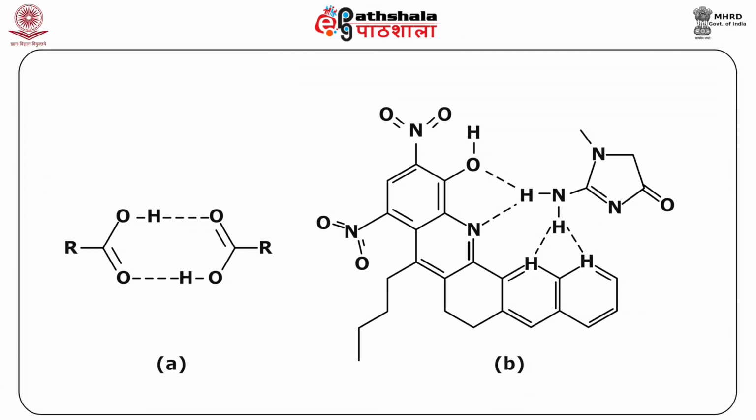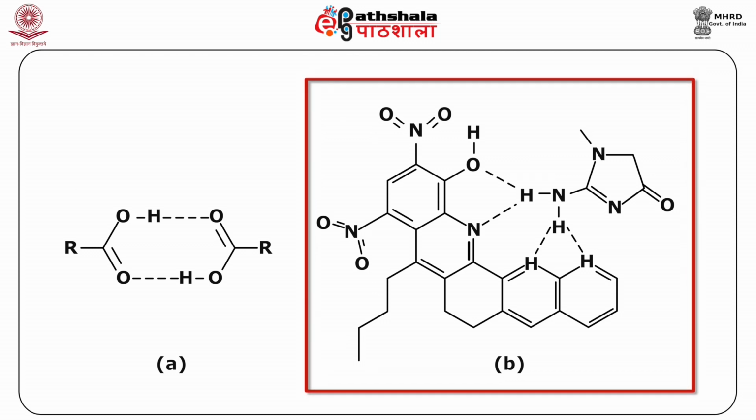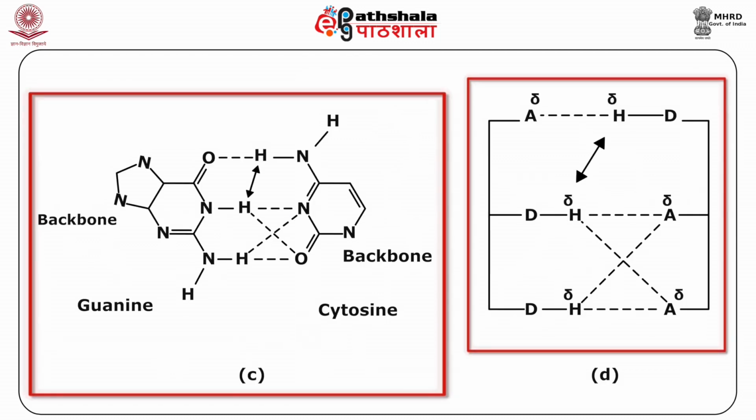In particular, hydrogen bonds are responsible for the overall shape of many proteins, and they are also the reason for recognition of substrates by numerous enzymes, along with the pi-pi stacking interactions, and also for the double helical structure of DNA. The following figure, as shown on your screen, shows supramolecular hydrogen bonding interactions in carboxylic acid dimers. Figure B shows an organic molecule, and figures C and D show guanine and cytosine base pairs of DNA.